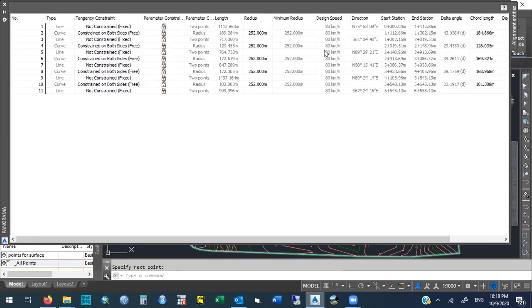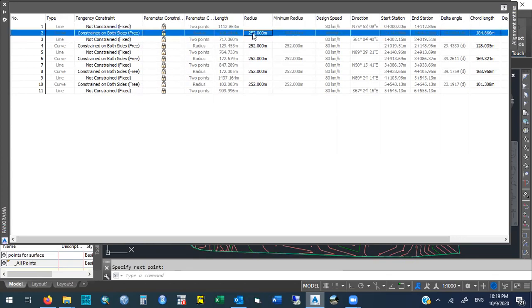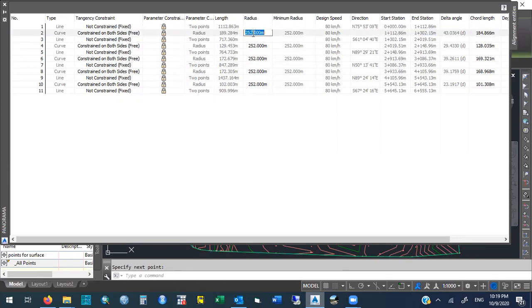So that will allow you to see the radius of curvature that you are using and the minimum. If you don't like this radius of curvature because you want to be a little more generous, then you can do that. You can come here, type on the radius of curvature 300 and click on enter. Maybe the next one, you want to do it 275, you can go and say 275.